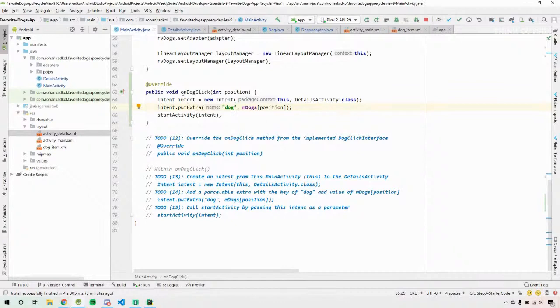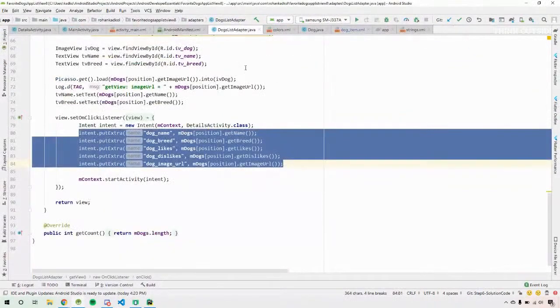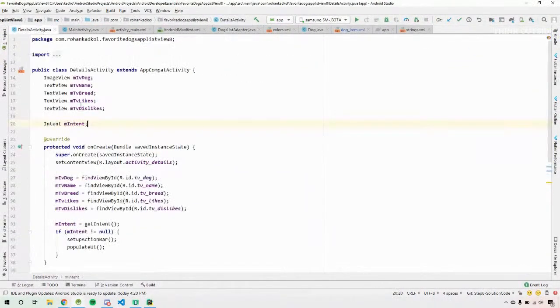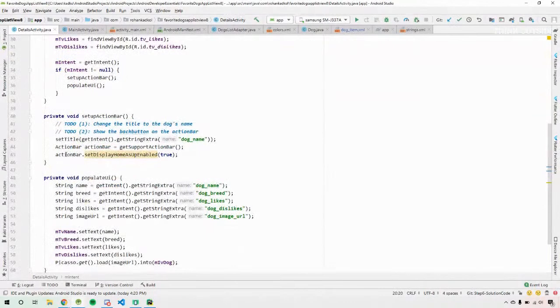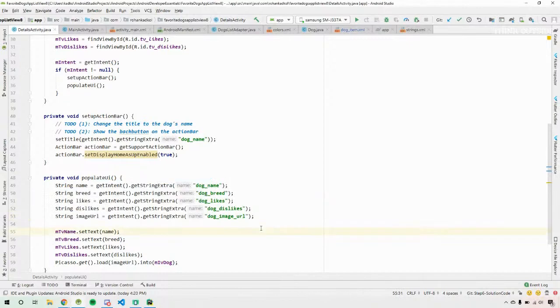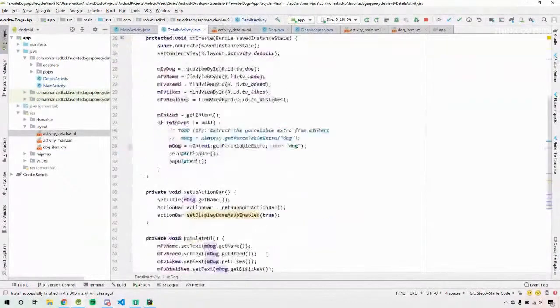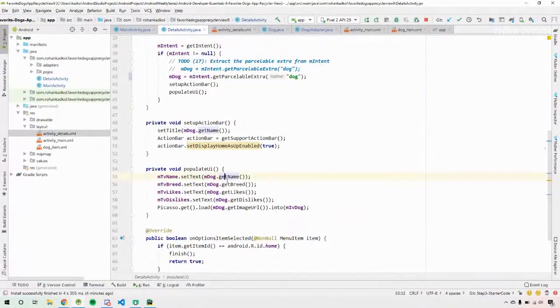Next, to retrieve this information, in DetailsActivity, let me show you DetailsActivity previously. You see, it had to call getIntent().getStringExtra 5 times. As a programmer, we always want to do everything efficiently. So now dog.getName, getBreed.